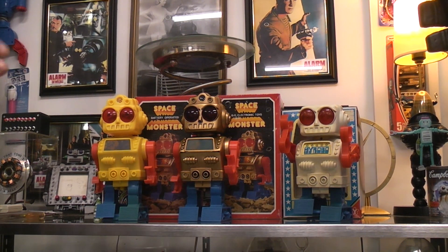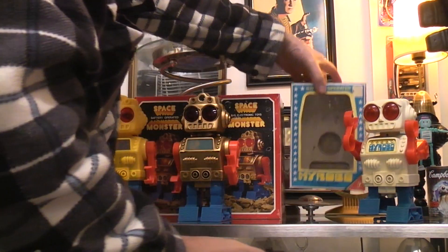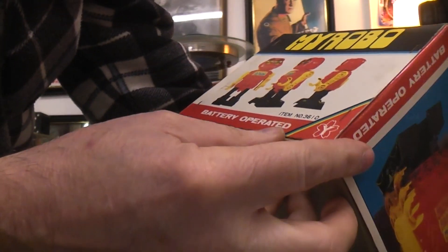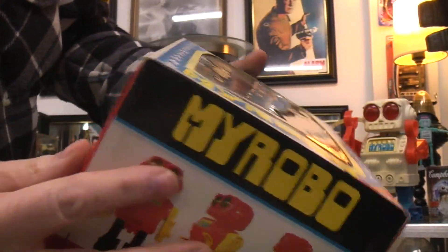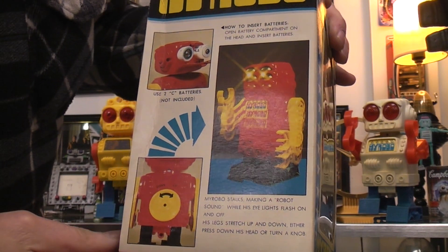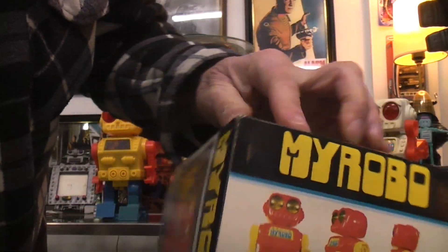They're from around the late 1970s — this one was dated 1976 and was made in Japan. You could turn a knob on its back to adjust its height, so it's a height extender and it walks. This one runs on two C cells with a flashing light in the head and a clicking sound.